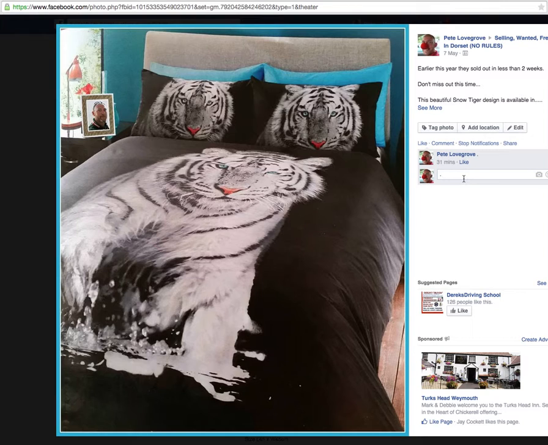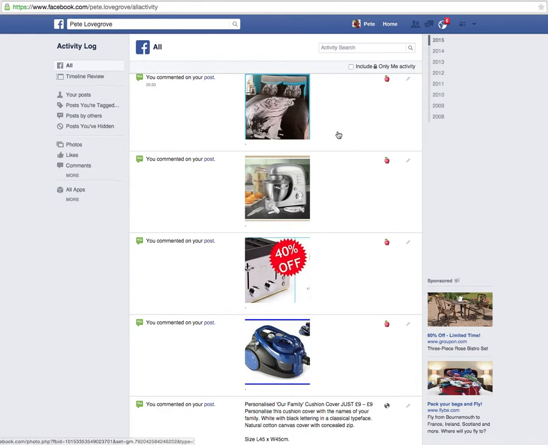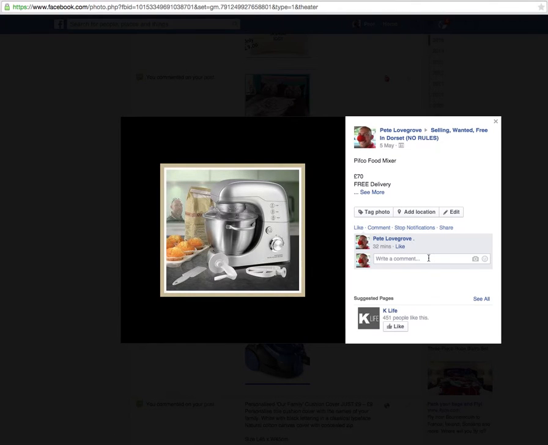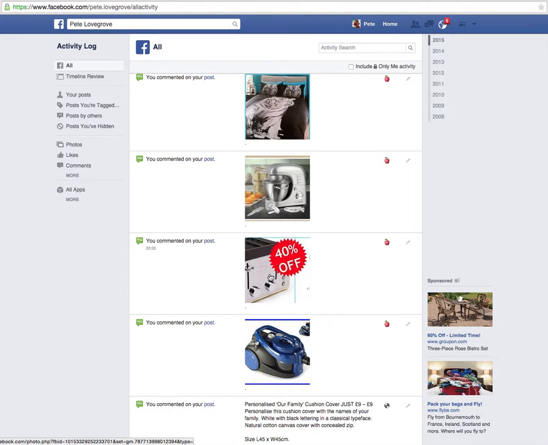That's the way I have been doing it for the last 2.5 months since I started Clean Easy, but I think I've just discovered today a new way of doing it. The issue is that this will boost one of your posts in one of your groups, which is fine. But if, like me, you've got several posts in the same group across many groups, then it can potentially be very time consuming, because you have to go through and select and wait for the picture to load, and then you post a comment, usually your full stop, and then you close that and go to the next one and do the same thing again.